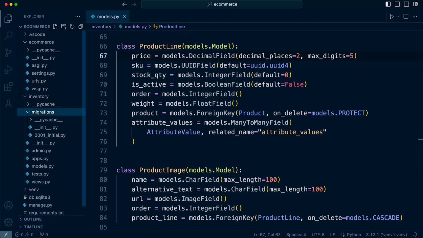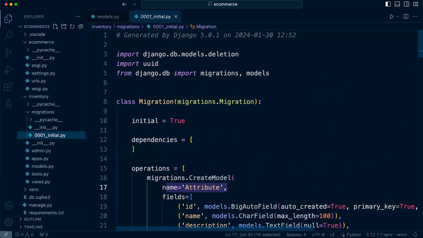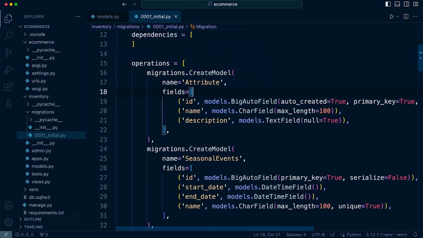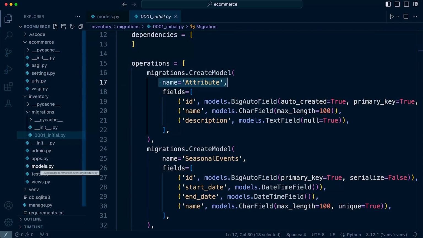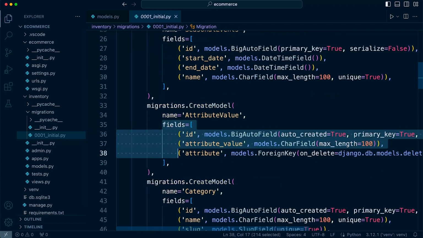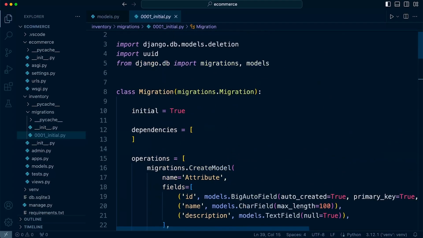So in inventory, we have migrations file, and then we have the initial migration file, 001 initial. And inside of here, it looks like the resources have been added. And these then are the instructions, if you like, that's going to be used to actually run the migration process, to actually build, in this case, the tables correlated to the models file that we have been developing over the previous tutorials. So we have the attribute table, seasonal events, and so on. You can see here the fields that are going to be created, as well as the attributes and specifications of those fields. So this, if you like, is a record of the migration that we're just about to undertake.